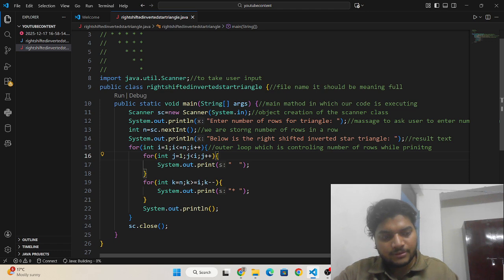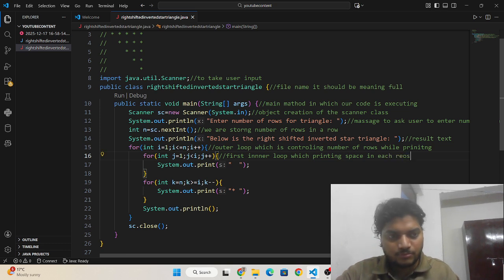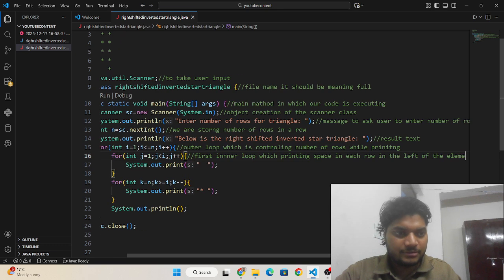This is the first inner loop which is printing space in each row, to the left of the element.